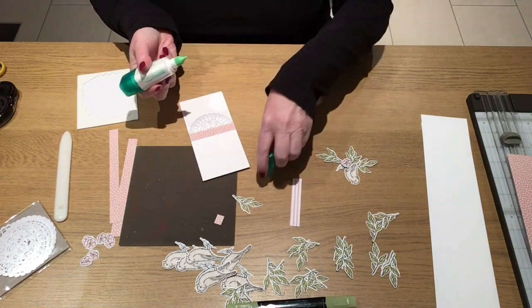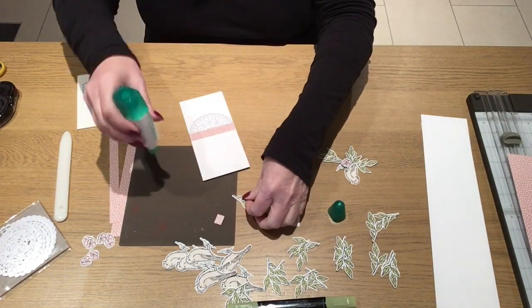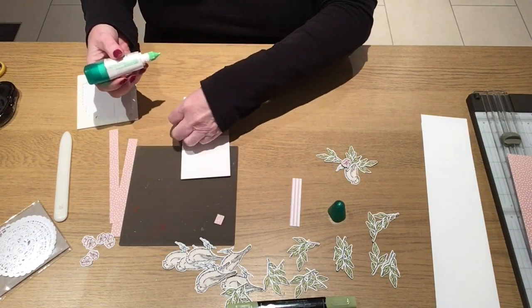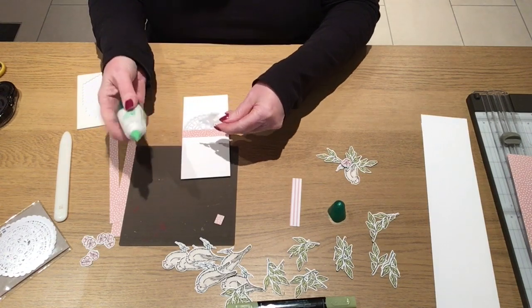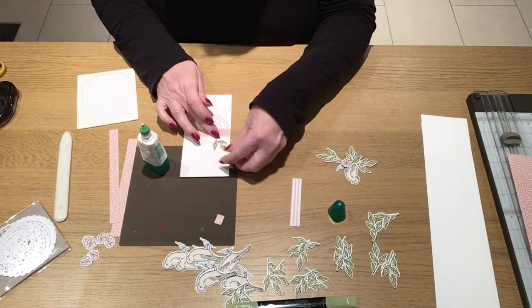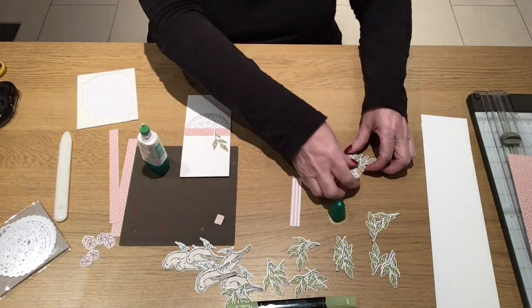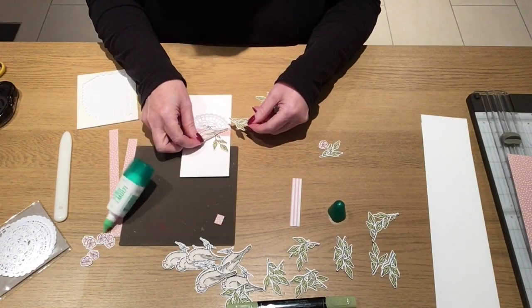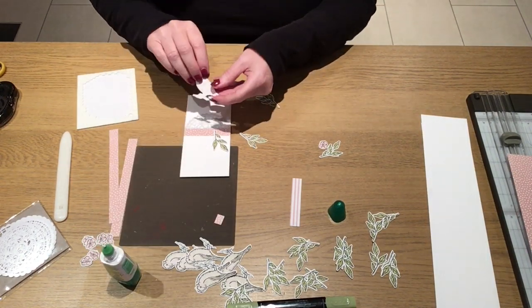Now I'm going to use some of my multi-purpose liquid adhesive, and I'm just going to apply a tiny little bit to the back of my leaves. You don't need a lot. I'm just applying it just to the base. I'm not sticking them down completely. And I'm going to position 3 sets of leaves onto the designer series paper. So I'm putting one at the top, and then I'm going to have one coming from one side and one coming from the other.